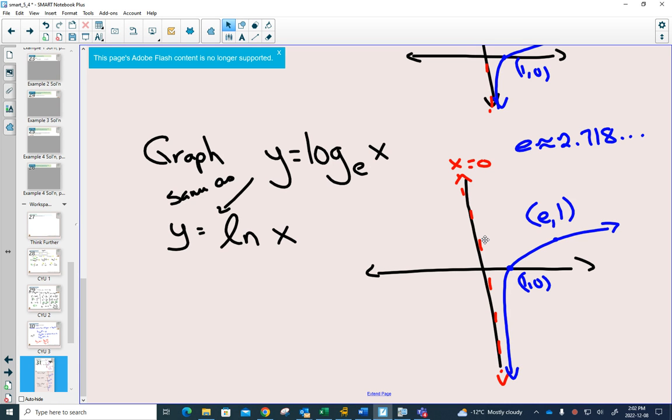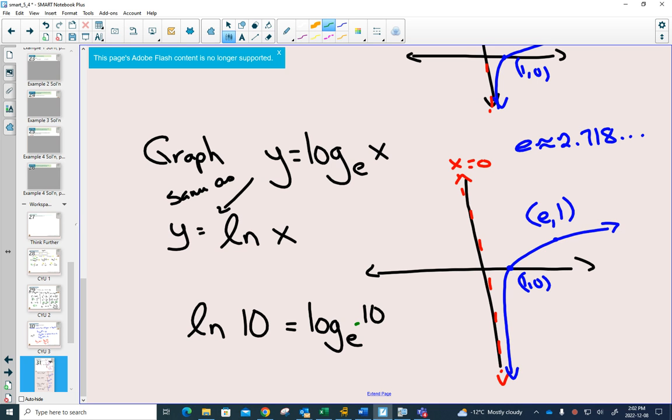All right. So the natural log of x. When you see something like this, what is the natural log of 10? This is the same as asking what is log base e of 10. In other words, e to what exponent is 10? I guess it's just a little bit bigger than 2. But you could type it in and find out. Natural log of 10 is 2.3.